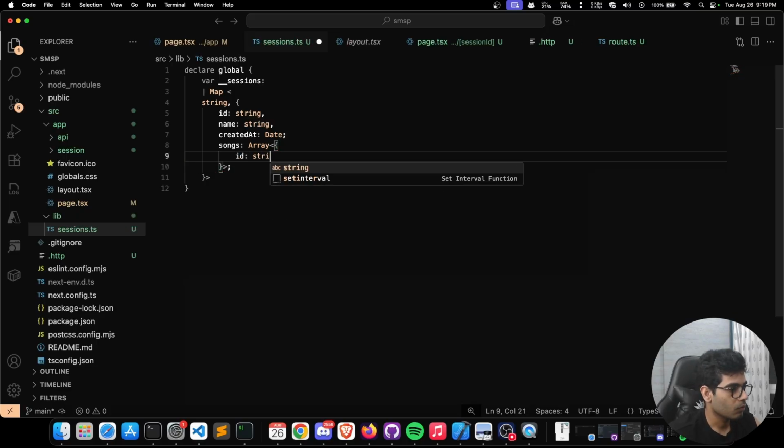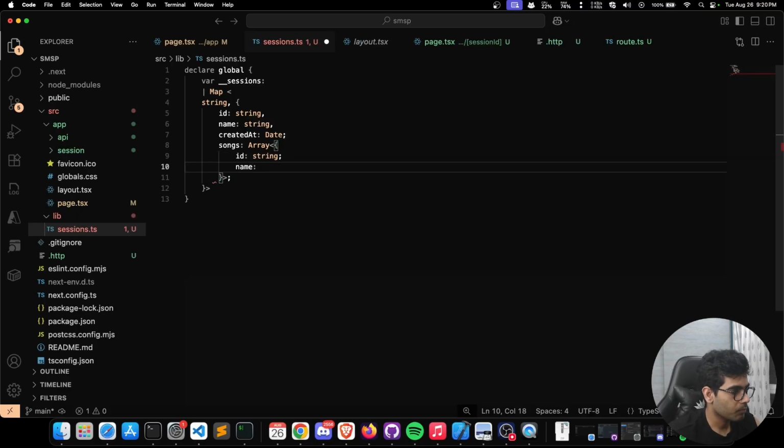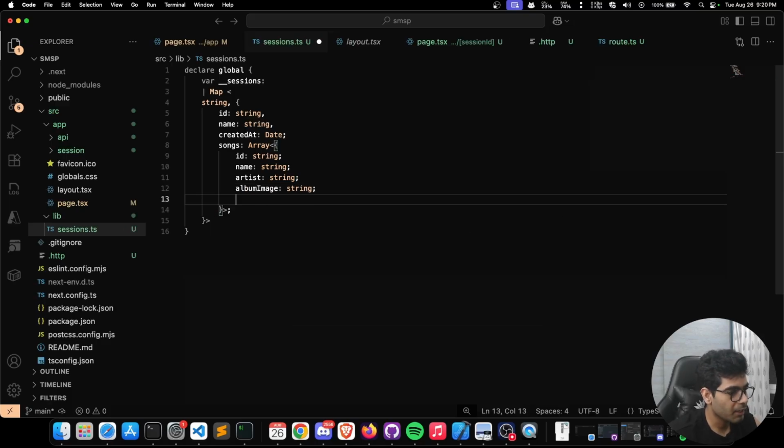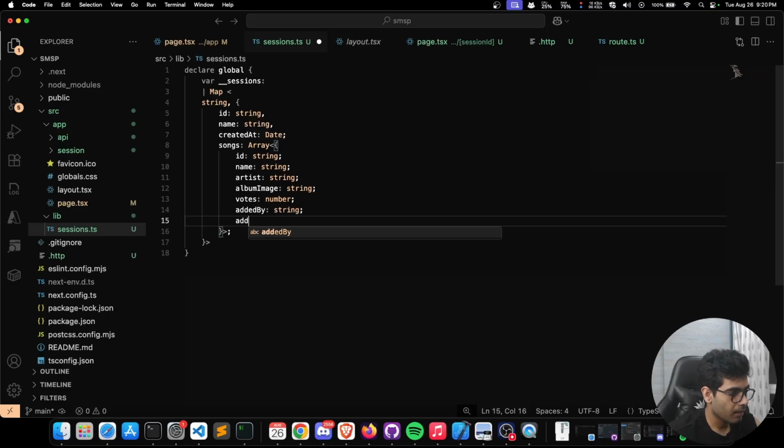So we'll have an ID string, song name string, artist string, then album image, because the Spotify API gives us back the image. Votes can be a number, addedBy can be a string because that will be the user ID, and addedAt can be a date again.